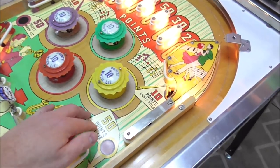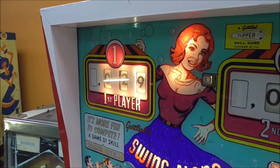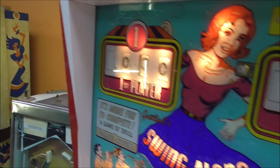So we're going to test it on the play field here. I would imagine these stand-ups here give us 1 point. That was 10. See, the 10's doing the same thing. Oh, no, it was 1. So if we hit something that's 1 point, we're having trouble where it doesn't always go all the way around, which is telling me that it's something either the whatever pin on the 1 point relay sends the signal isn't sending it, or the coil is having trouble pulling in and opening up the switch to kill the power to the 1 point relay. So I'm gonna look at those and I'll tell you what I run into.